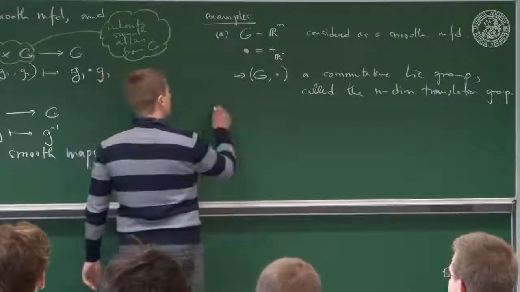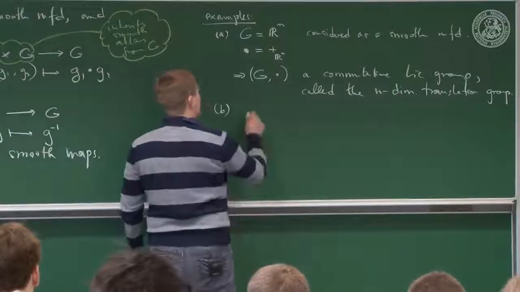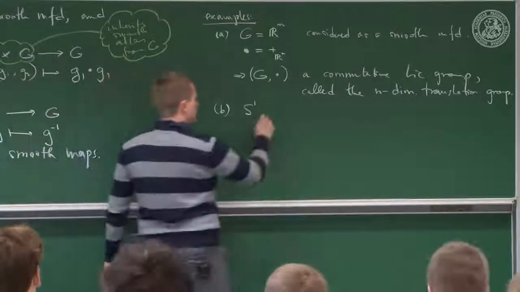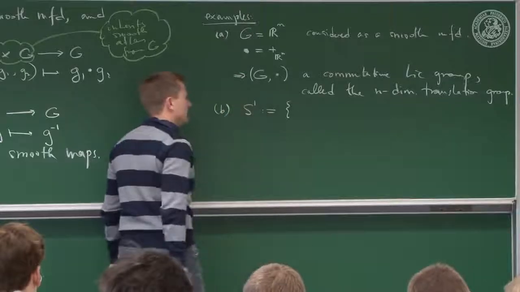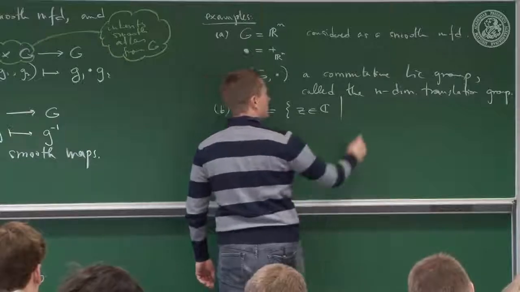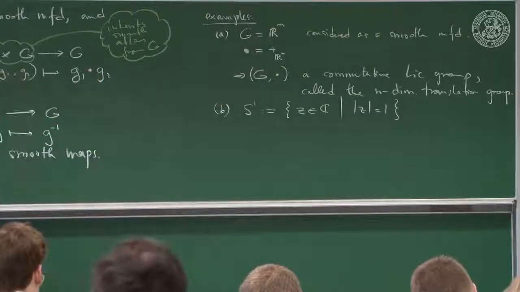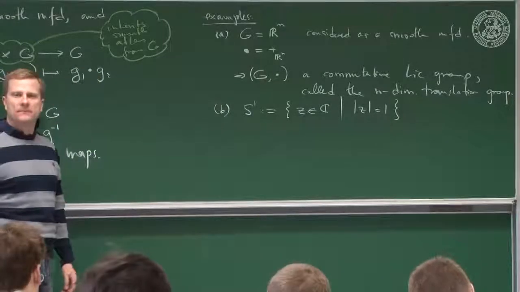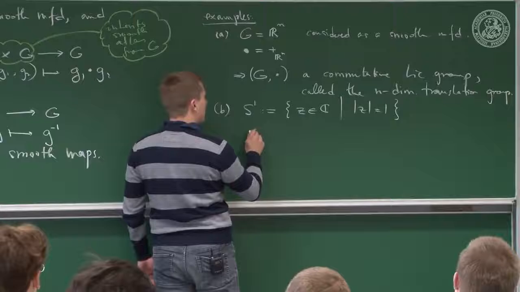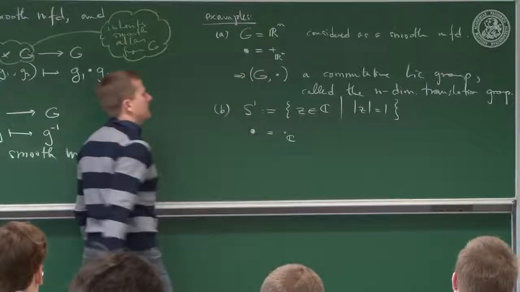Okay. Now, the second example is also a famous group you've met certainly in quantum mechanics. We call it S1, so you saw that before, that's the circle. But now I understand the circle as a set of points, but as a manifold it's the same as all those complex numbers z whose absolute value is 1. So we're talking about the unit circle in the complex plane. And the blob operation here is now supposed to be the multiplication on the complex numbers.